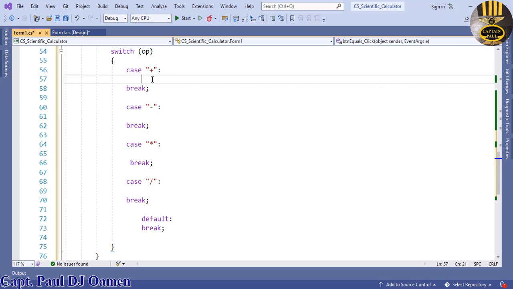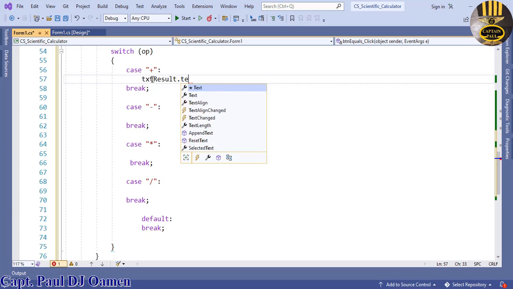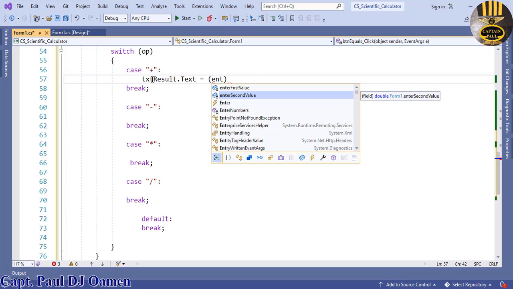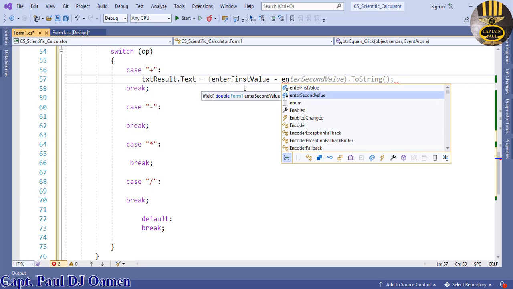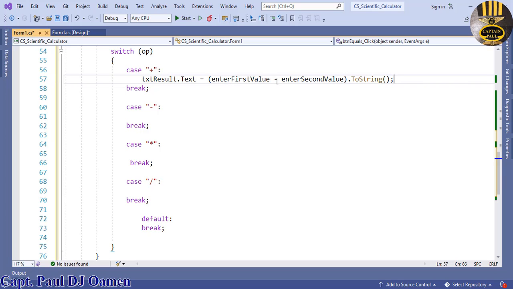So that would be txt result.text, and that is going to be equals, let's say the first number, this one here, first number, and we subtract that from second. Oh no, we add that to second number. Really, it's not subtract because this is addition. There we go, and that takes care of the first one.